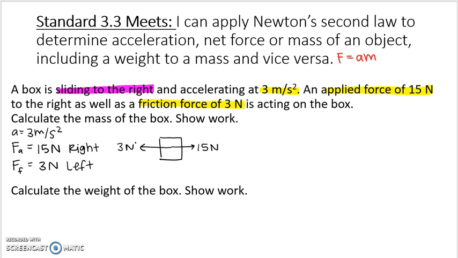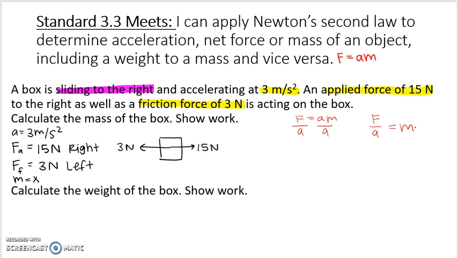Now, in order to use force is equal to acceleration times mass, we're clearly missing a mass. That's what the problem wants us to solve for. So the first thing we should do is rearrange our equation to do that. Let's list our equation. F is equal to ma. If I want to solve for m, I need to divide each side of this by a. I get F over a is equal to m.